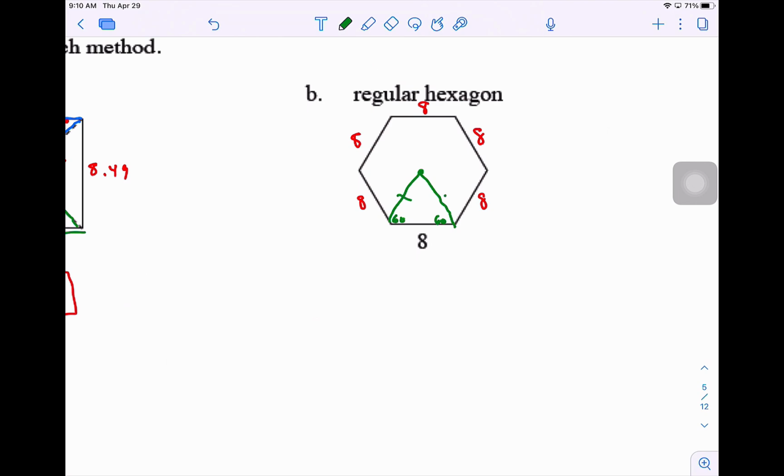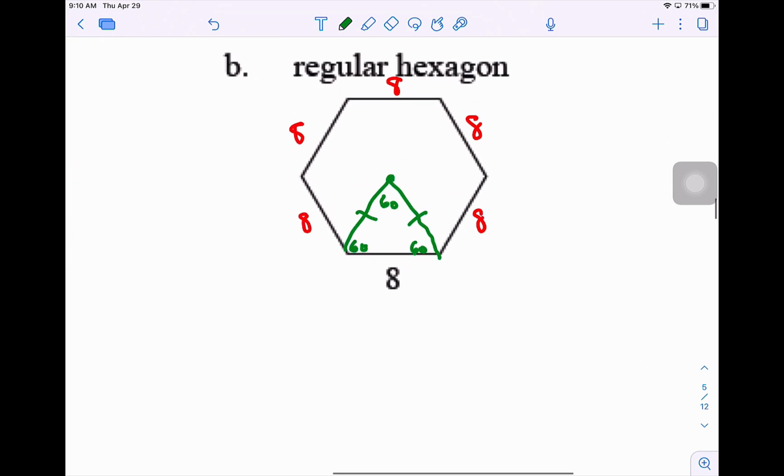Which means, by the way, what's the top angle then? It's also 60. Which means, by the way, what kind of triangle is this then? So I said it's at least isosceles. This is the one shape. A hexagon is the one shape where when you split this into triangles, it actually turns out that those are equilateral triangles. Which, nicely now, if that's 8, that means this is 8, that means this is 8. Now I know the side lengths of those triangles.